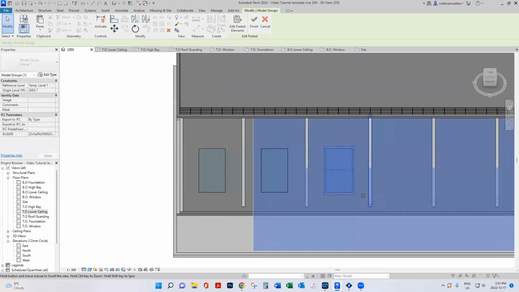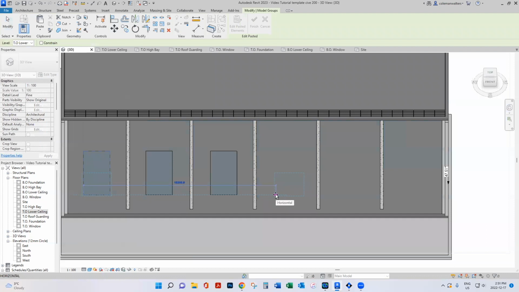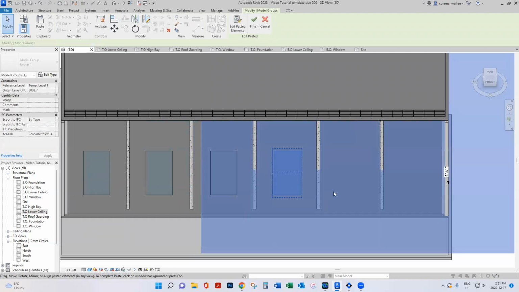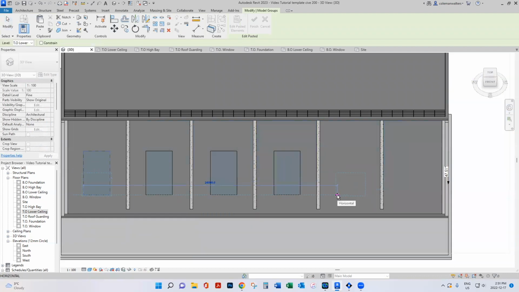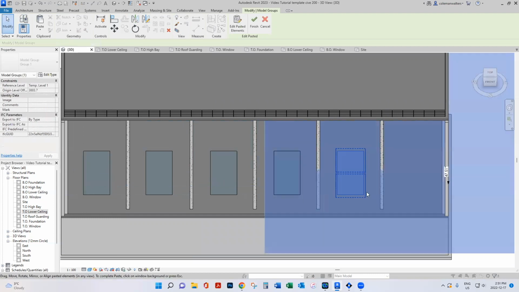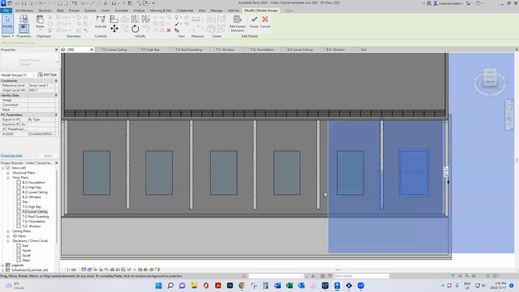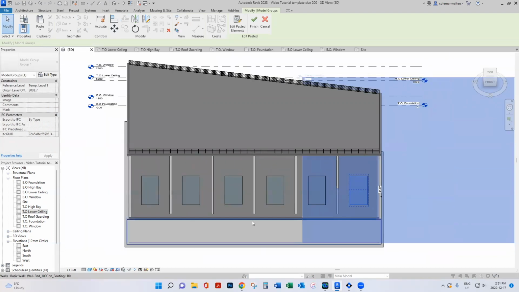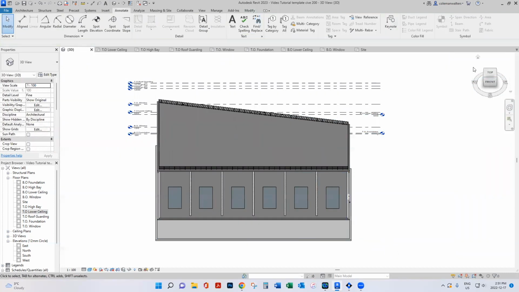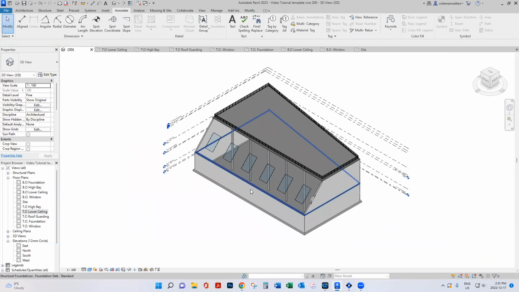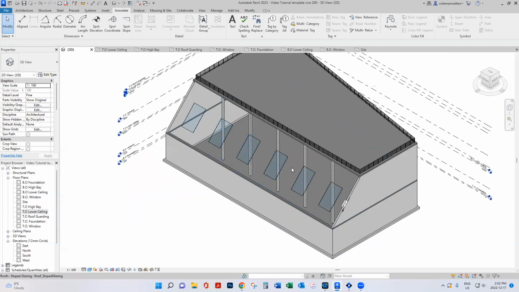The main thing you want to make sure you're doing is keeping it level with the original one that you had in place. Revit will give you that dashed line to show you that you're in the same place. So you keep going one by one until you have each of your windows in. Once you think you have them all in the right place, it should look like that. You can double check to make sure you didn't move any off, and that looks pretty even.